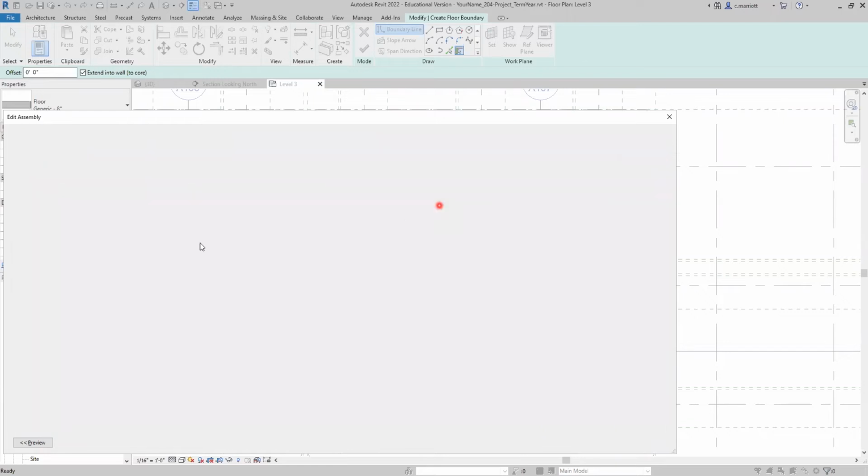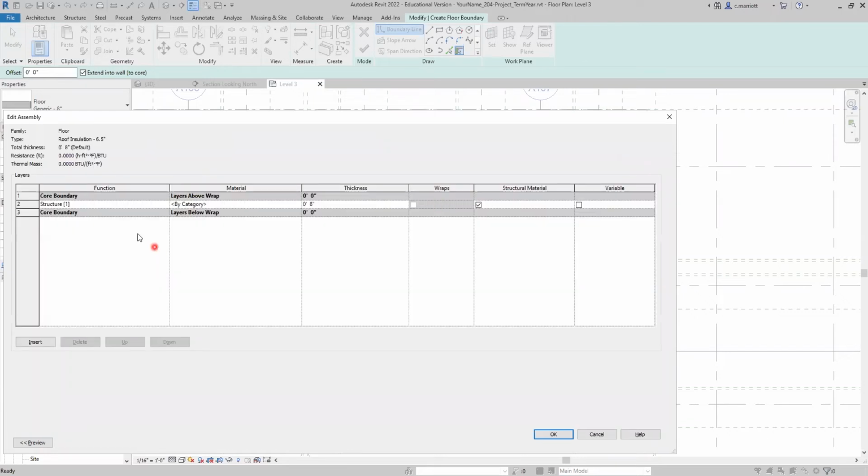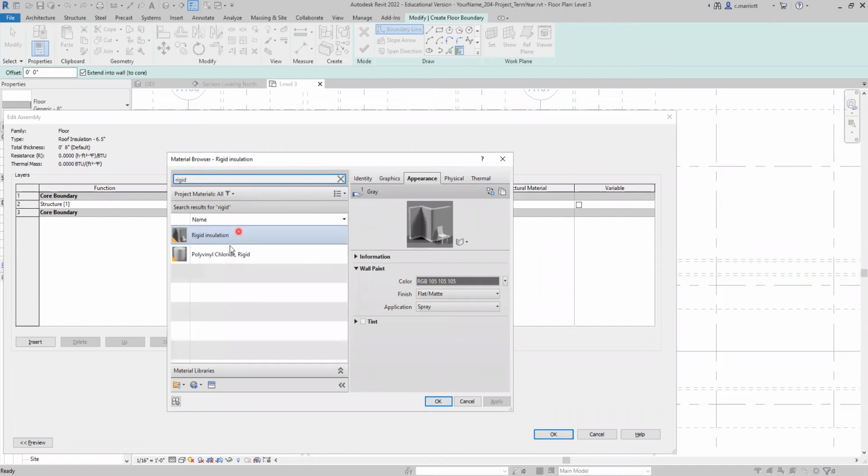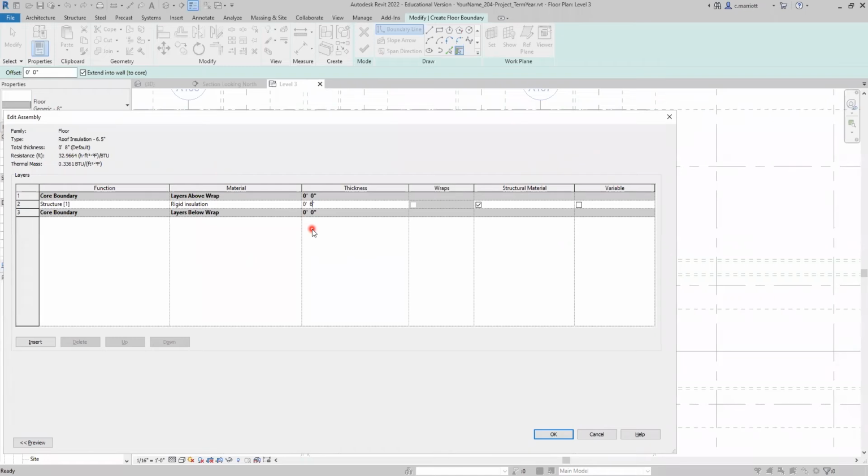And then when I go to edit structure, now technically this is not a structural layer, but we have to have one for every floor assembly. So I'm kind of doing a little bit of a workaround here. I'm going to look for a material called rigid insulation, kind of like what we did before. Say okay, and I'm going to add 6.5 inches of insulation.